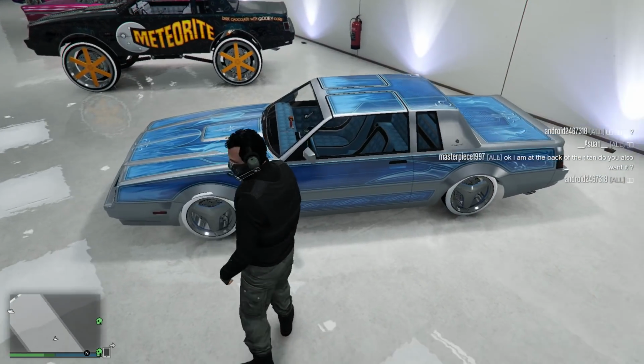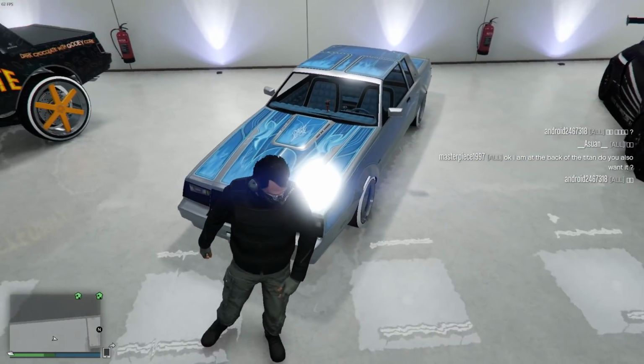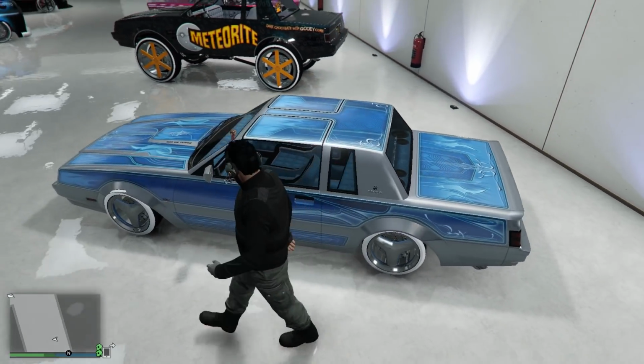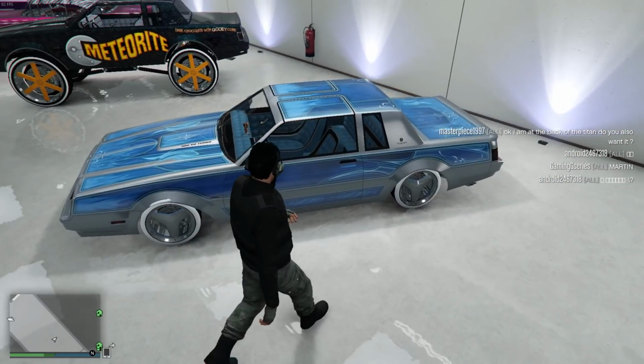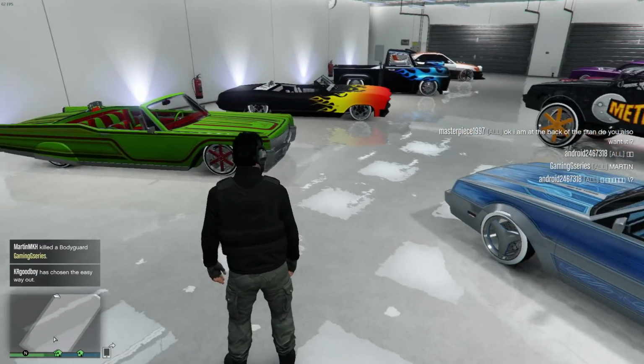Number 8, and this one may be shocking because I have the faction donk ahead of this one, but I'll explain why in a second. I understand why people may not like this, but the regular faction comes in at number 7 or number 8 because it's a lovely car. It's really nice looking. It was one of the only original lowriders, which is kind of strange. Besides the Moonbeam, I think we already had a Chino.